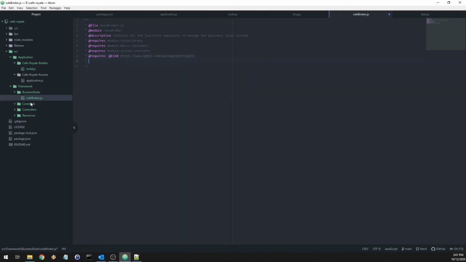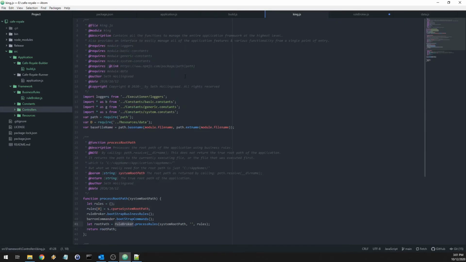And at requires module and the all-important data, and then of course we sign it. Date, the infamous 2020, and then we're going to have copyright, so we'll just copy that.